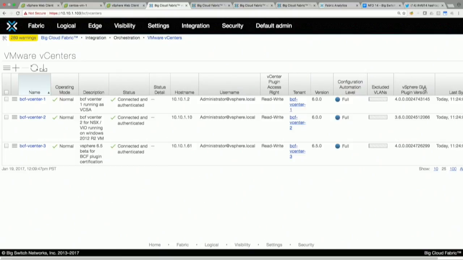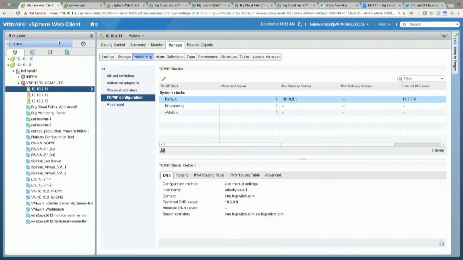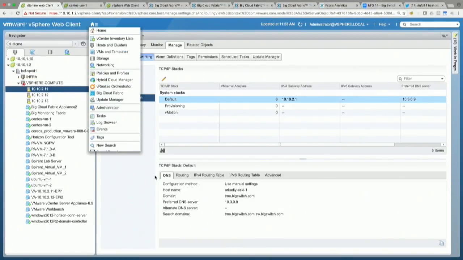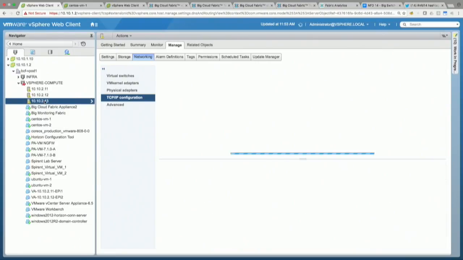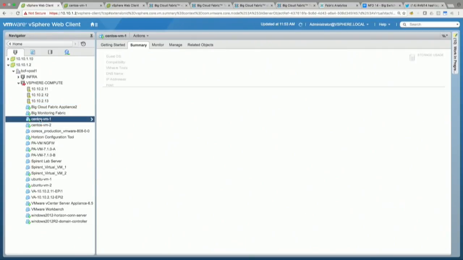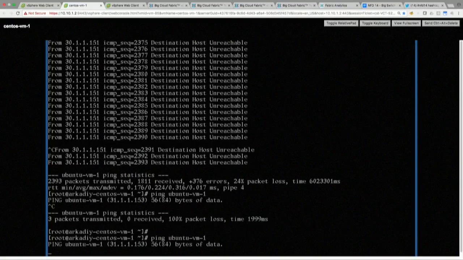So now, let me put on my VM admin hat, because my VM admin is actually having some trouble today. The demo gods are not nice to him. So the VM admin goes to the vSphere web client, something that's hopefully familiar to most of you. And you'll see a bunch of ESXi servers and a bunch of VMs. So I have this server 1, called ESXi1. I have a server 2, and I have a server 3. And I'm looking at this VM called CentOS1. I'll go to the console. And apparently, I have no connectivity to the Ubuntu VM, the one I was just searching earlier.